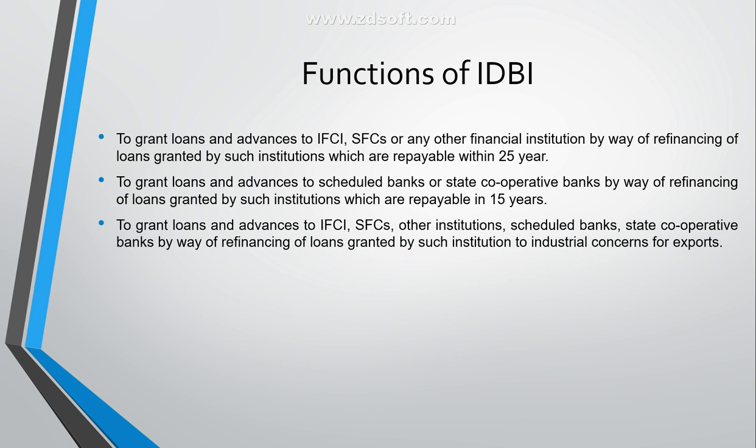And to grant loans and advances to IFCI and SFCs, other institutions, scheduled banks, and state cooperative banks, by way of refinancing of loans granted by such institutions to industrial concerns for exports. To discount or rediscount bills of industrial concerns. In previous sessions, we have discussed what discounting or rediscounting the bills pertaining to industries is.